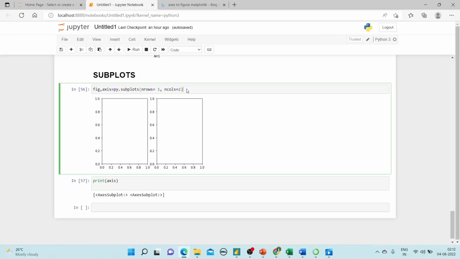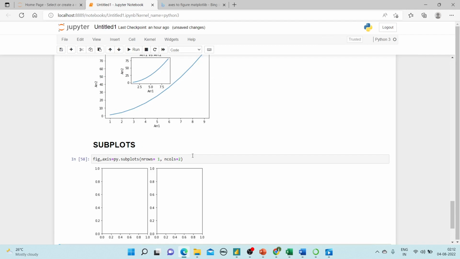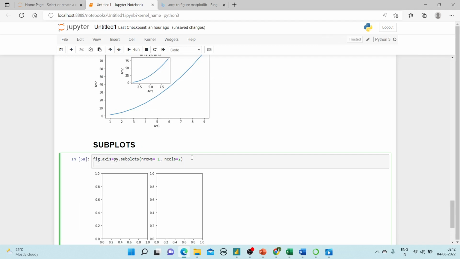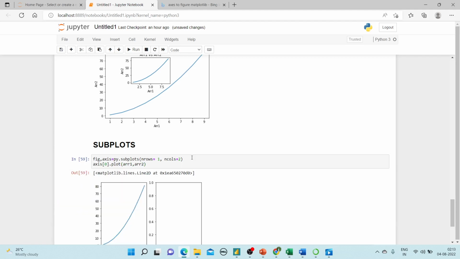So in order to do the plotting in the first one, I will simply write axis, inside the list I will write 0, and I will name it axis 0 dot plot, and I will write array 1 comma array 2 over here, and click Shift Enter.